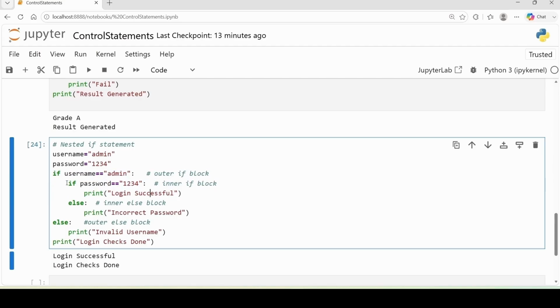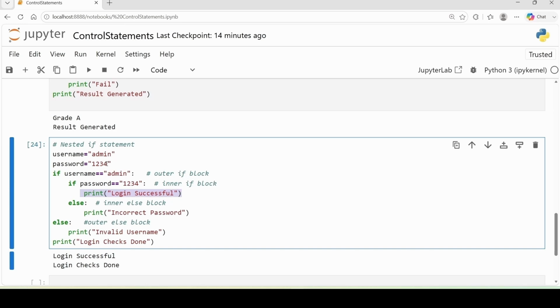Then control goes to inner if block. Then Python checks inner if condition. What is the inner if condition? Password equal 1234. It is true, right? Then inner if block will be executed. What is output? Login successful and login checks done.